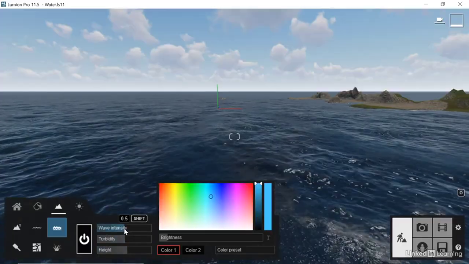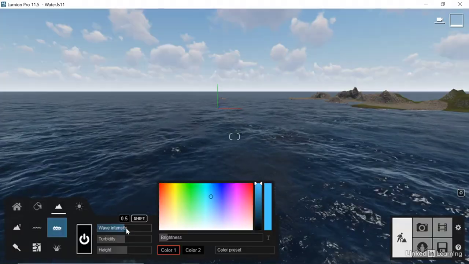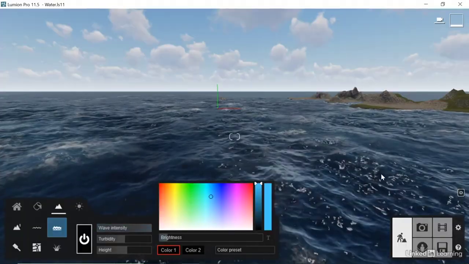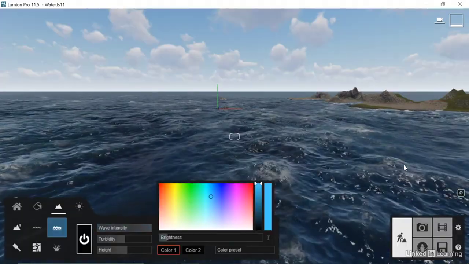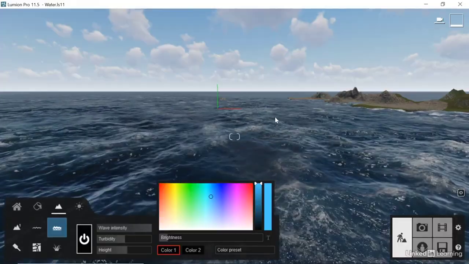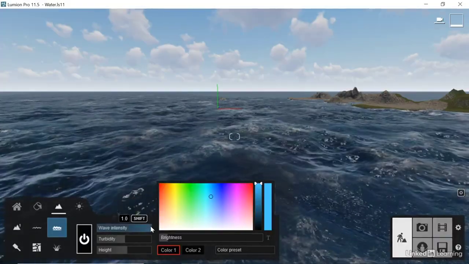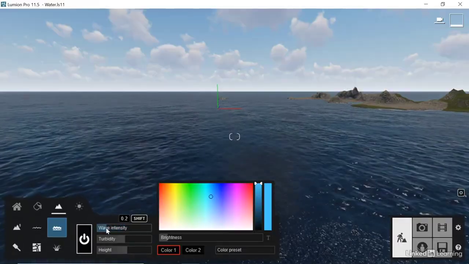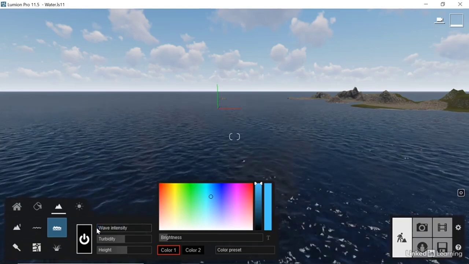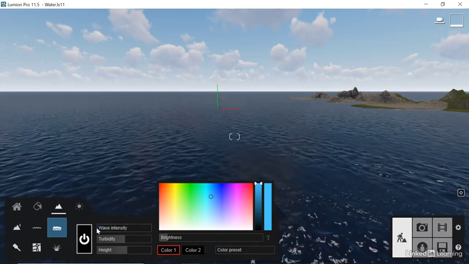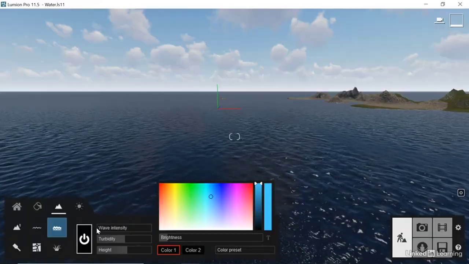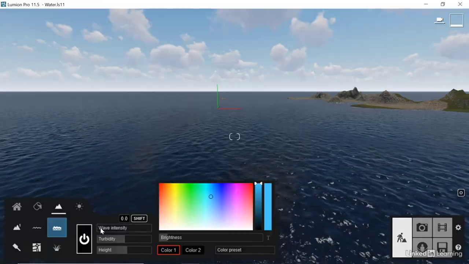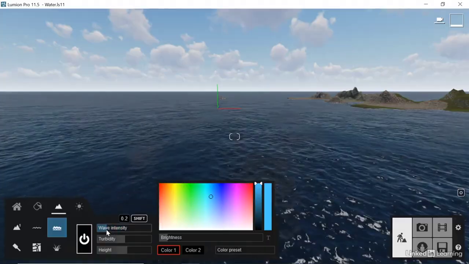But the first thing I wanted to show is that there is an option here called wave intensity. And if I move that all the way over to the side, you can start to see this really thick, heavy, dense water really moving with the waves. Think of this as being maybe the Pacific Ocean. Now, if I start to move it over in this direction, really placid, very calm waters. Maybe it's not even an ocean. Maybe it's a large lake. You get the idea that you can adjust the way that the waves are in these different areas.